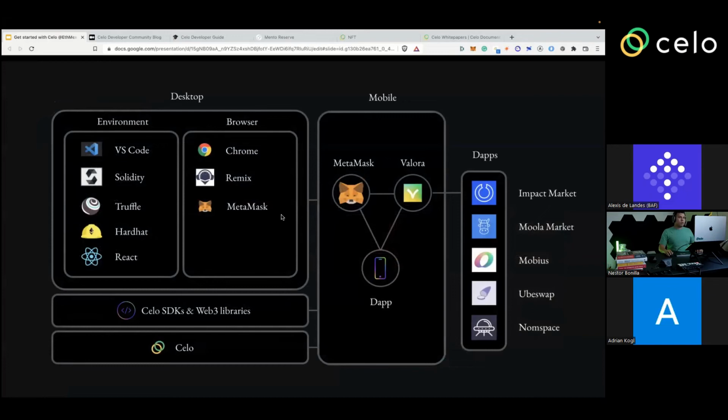Also, in order to make it more tangible, this is how we approach what it is to build in Web3 with Celo. We have here the blockchain in the foundation. On top of it, we have the Celo SDK and the Web3 libraries. The Celo SDK is the ContractKit for us. So what does that mean?